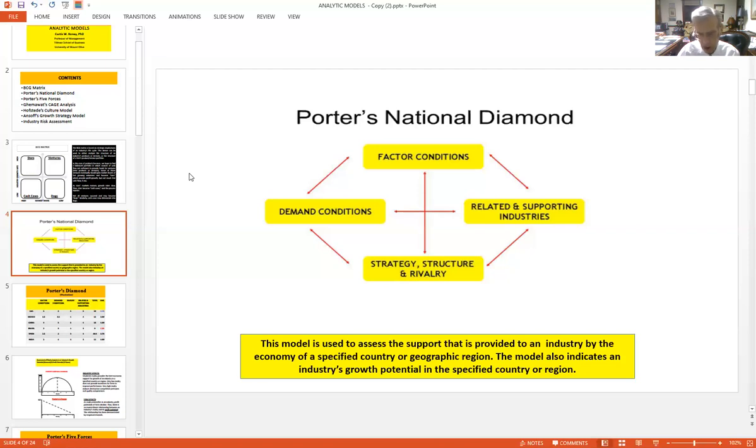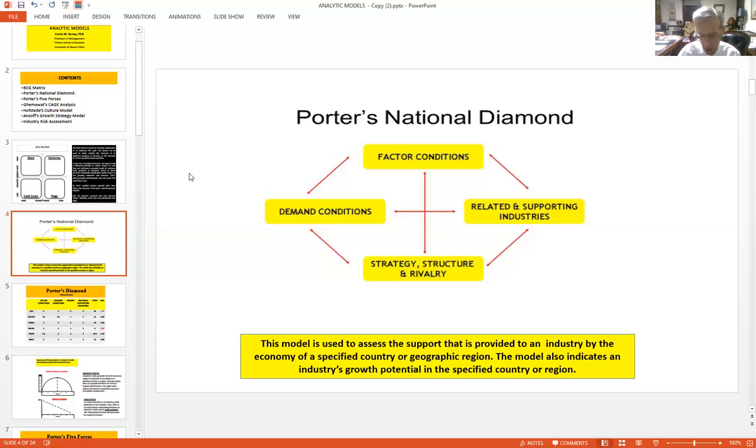And in this particular case, we're not looking for low rivalry. In the 5 forces, low rivalry is preferred for the profitability of companies. But when we're looking at whole industries, it's usually moderate industry rivalry that's the best. When we get to very high rivalry, companies do stupid things, including compromising quality, choosing low cost instead of high quality, and so forth.